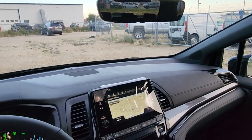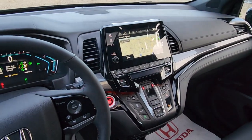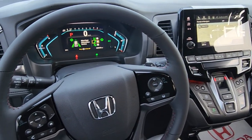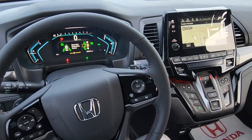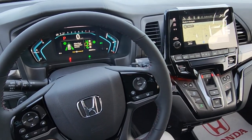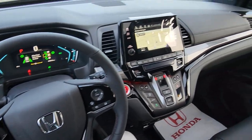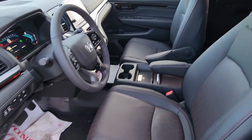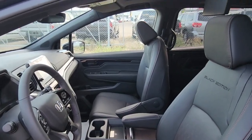I wasn't expecting the Honda will put out a black edition for the Odyssey. I was actually hoping they would do a black edition for the Civic or maybe the Accord, but you know, they gave it to the Odyssey, which again looks nice if you don't want to drive a standard slash typical na minivan, or maybe you like the Odyssey but you were hoping that it would look a bit more cooler, a bit more nicer, right? Then the black edition is definitely a trim that you should consider. If, big if, you can find one, dahil nga, as in, talagang very, very limited ang supply. We only have one na ito, and ito nga is nabenda na.